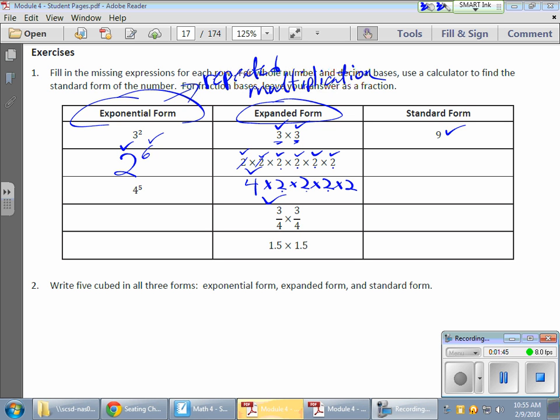Now I can multiply the next 2. 4 times 2 gives me 8. Okay, I'm done with these guys. I have 3 left. There they are. Now I can multiply these guys. 8 times 2 gives me 16. I'm done with those guys. 2 left. This gives me 32 times 2. That gives me 64. Okay, that's kind of how it works.